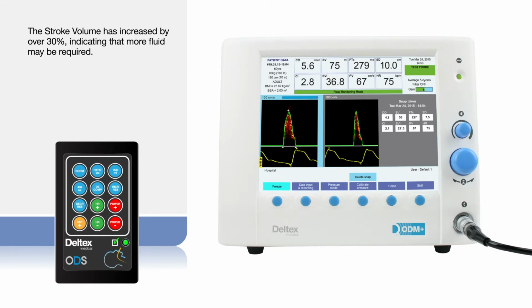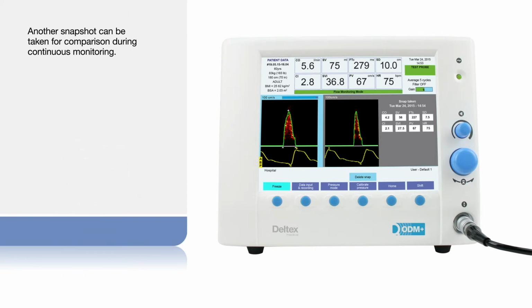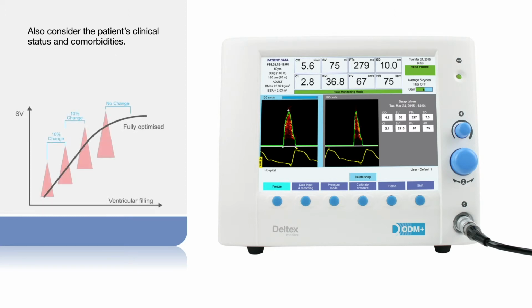You can take another snapshot at this point to record the change in parameters and retain the information for comparison during continued monitoring. The fluid challenge can be repeated until the stroke volume increase is less than 10%, indicating that the patient does not need additional fluid. However, your patient's clinical status and underlying comorbidities should be also taken into consideration.